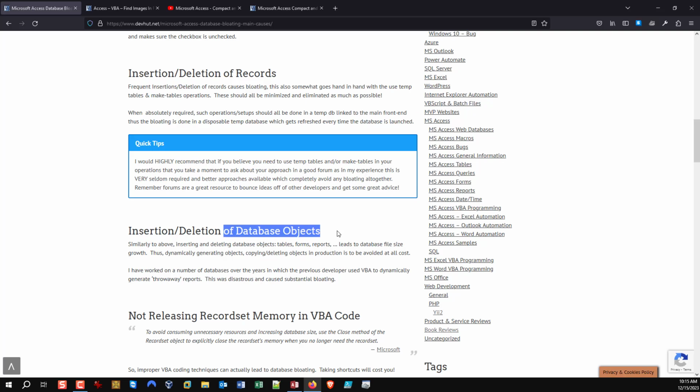And sometimes, asking on a forum, I'm faced with this: "This is the route I was thinking of going, but I don't like it, or I know it's going to cause bloating, or does anyone see any issues with this approach, or is there a better way?" 5 minutes in a forum can really save you a lot of hassles. There are lots of really remarkable developers out there, and they're willing to help you and offer you guidance if you're willing to take a moment to ask.